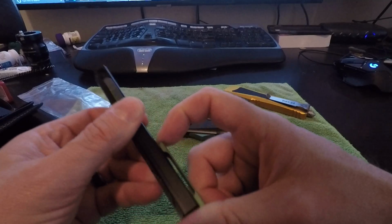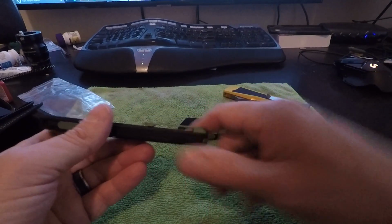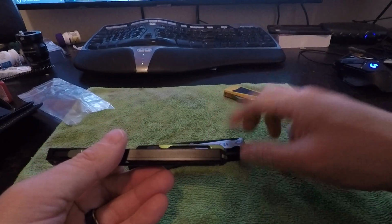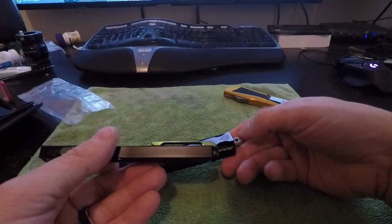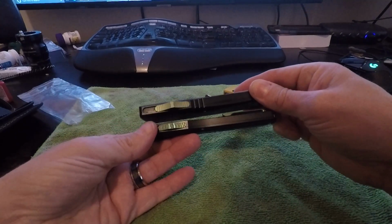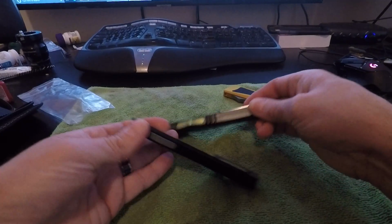Tension seems pretty good without being too much. Fairly high ride. Maybe not as much as that, although, well, this will be recessed down a little bit. This one always has that sticking out of the pocket. But looking at the thinness here, that is a good bit thinner, especially at the widest part. That's a good bit thinner.